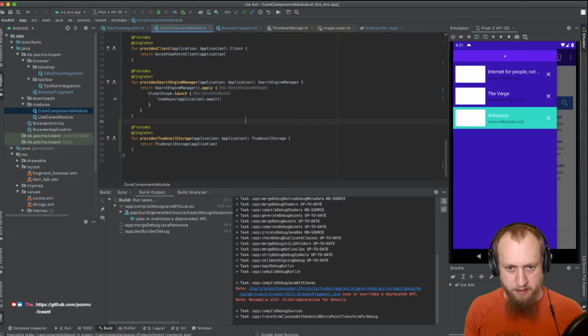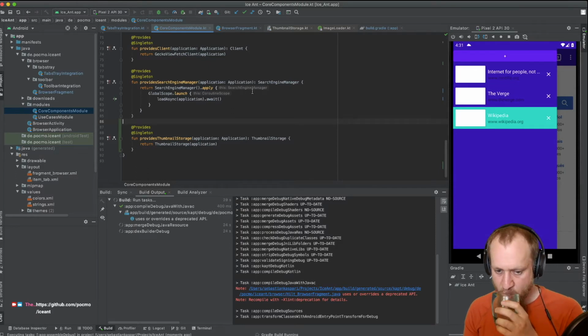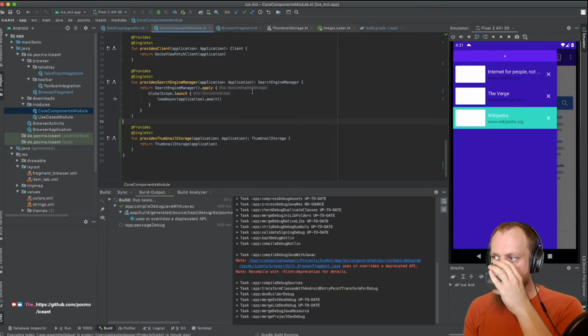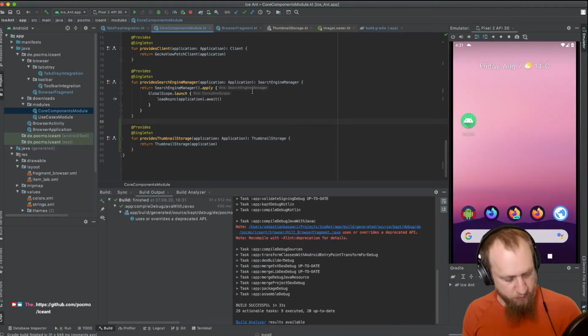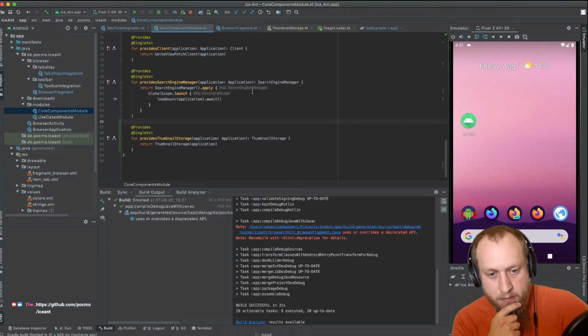Right, so far it's building. Okay, it is working, so that was, I don't know what it was.